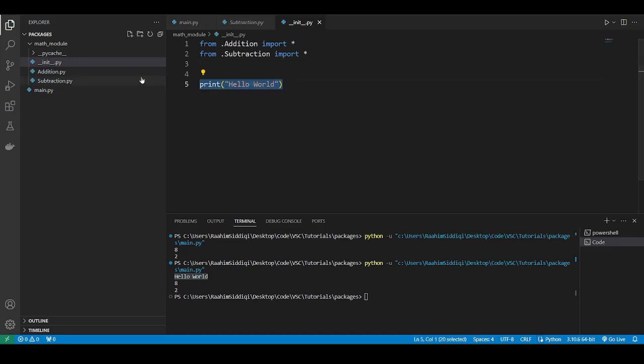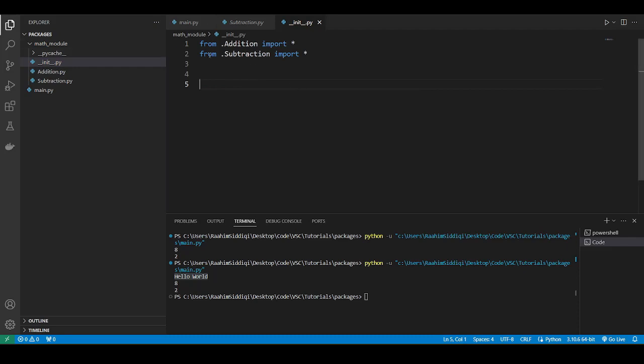So this is actually another cool thing that you can do. You can put custom code in here. For example, you want to import some other library like NumPy or something like that. So you can actually do all of these things in here, like an external dependency or something. That's another use case of this file.